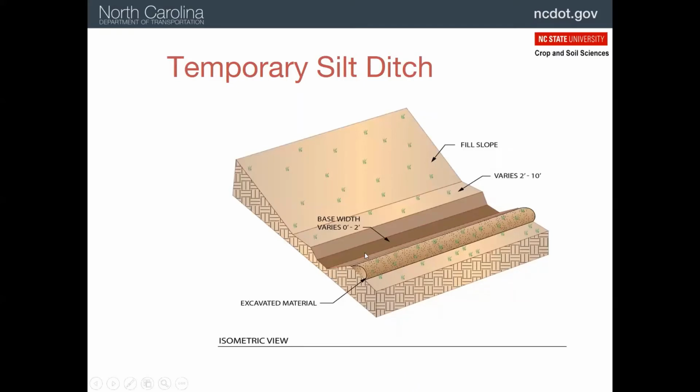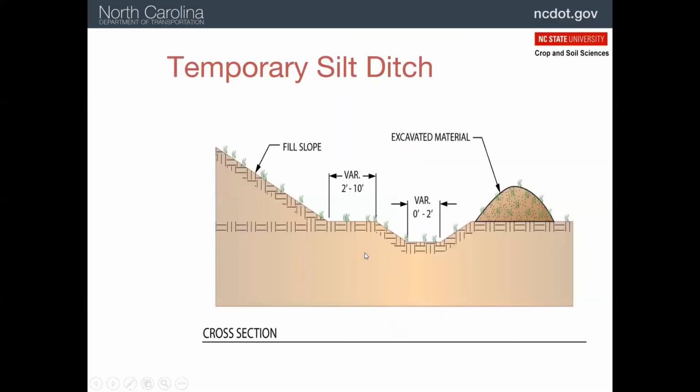And this diagram should look pretty familiar. And here's our cutaway. One thing we'll talk about when we talk about vegetation and ground covers is that these are areas that have a lot of potential for sediment getting into water because we're concentrating it and sending it into a basin. So we want to make sure that it's covered up with grass. So all these diversions need to be grassed very quickly after they're established.